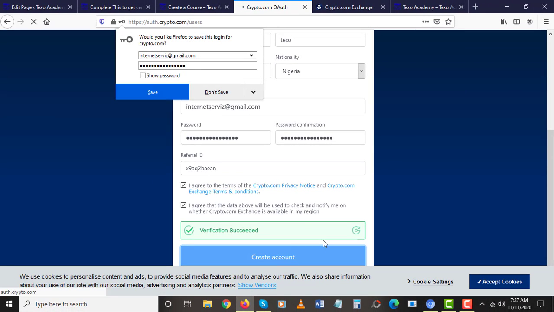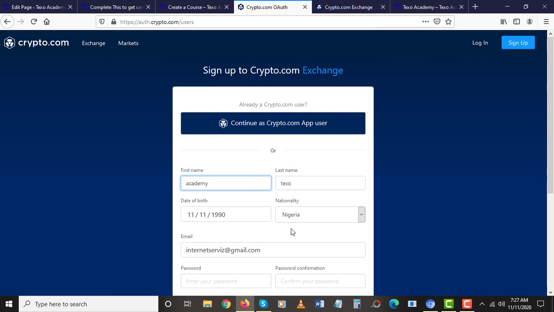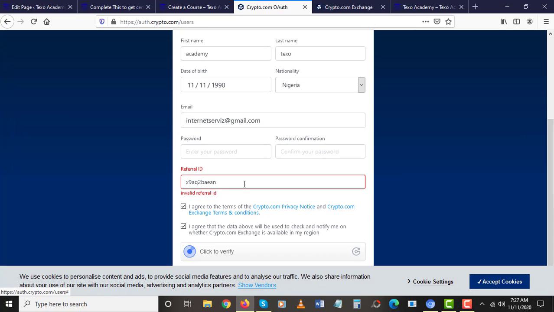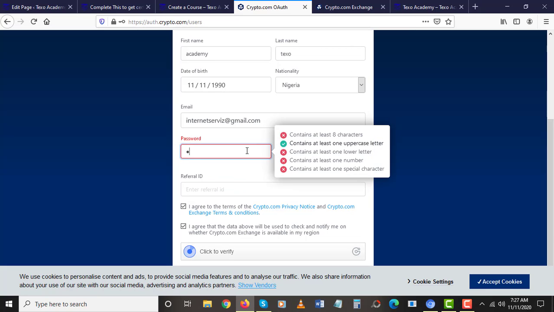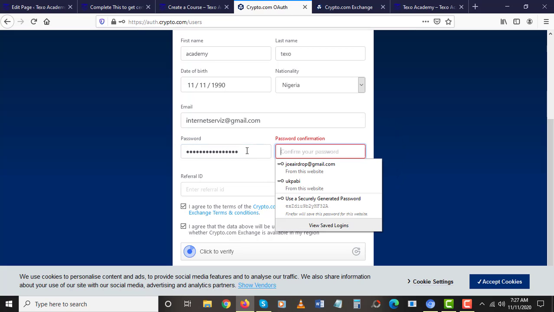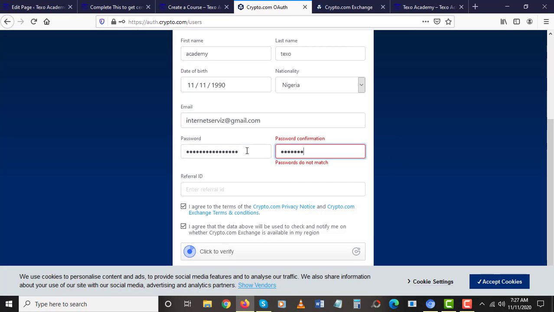Basically, I'm not looking for any favor from them actually. Still invalid. Oh damn it, take this off. I'm not interested in that. Doesn't match. It should match.